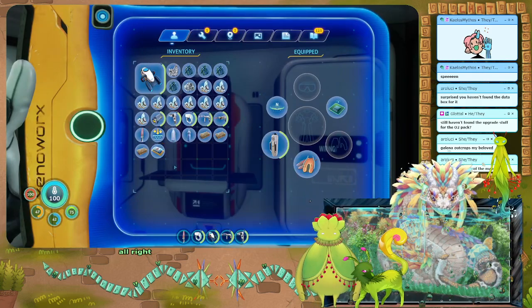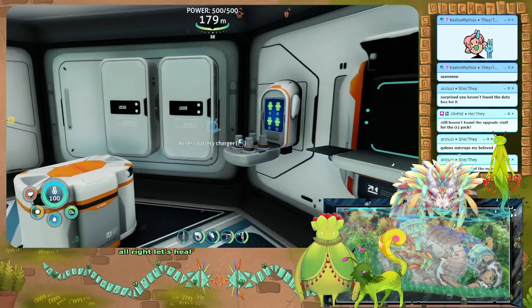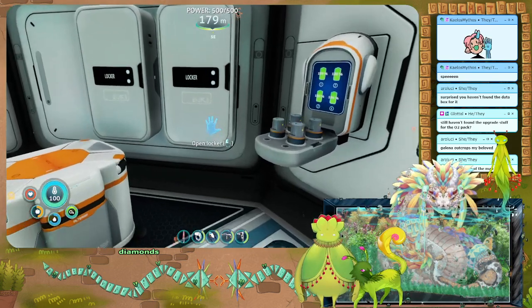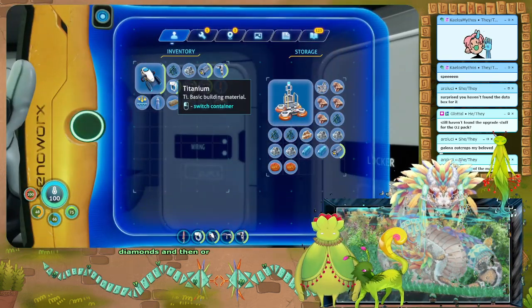Let's heal. Let's drop off all of our diamonds. And then our miscellaneous stuff over here.